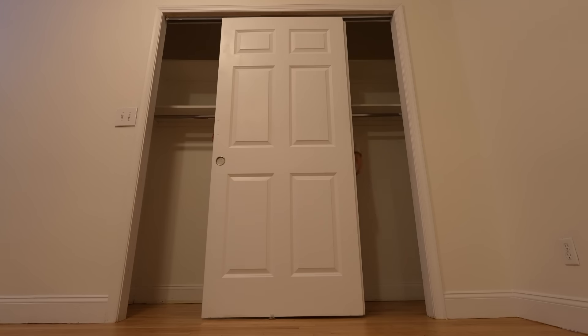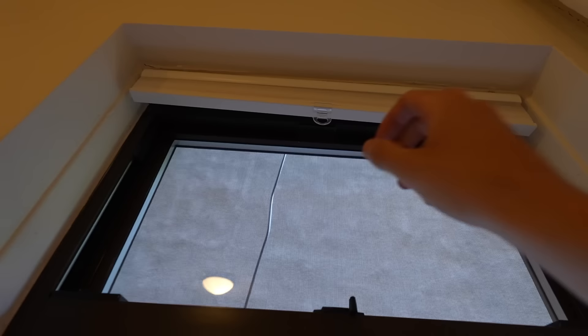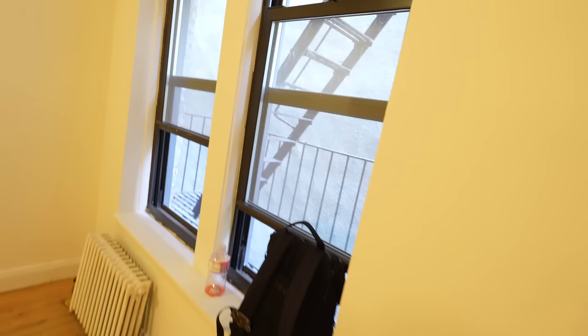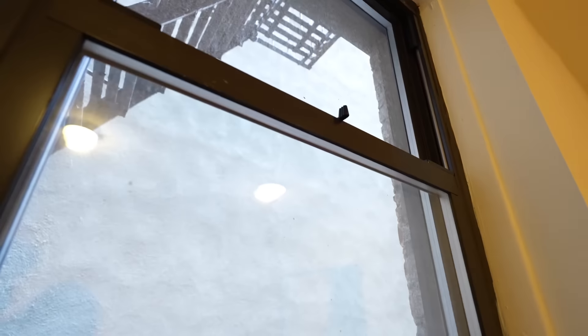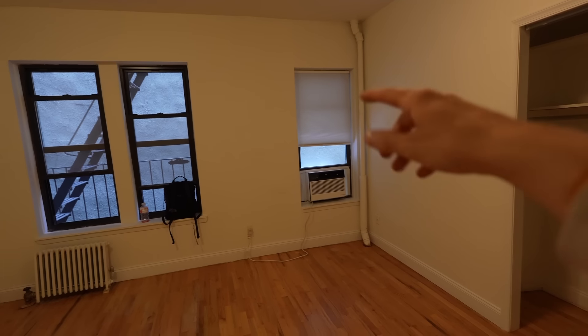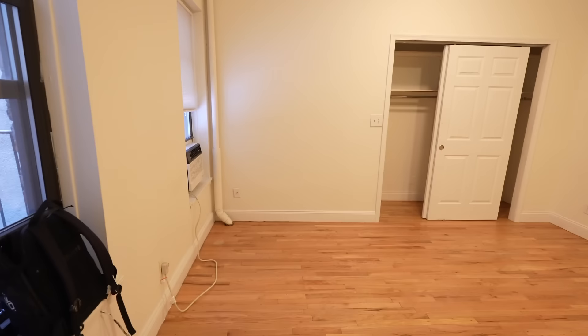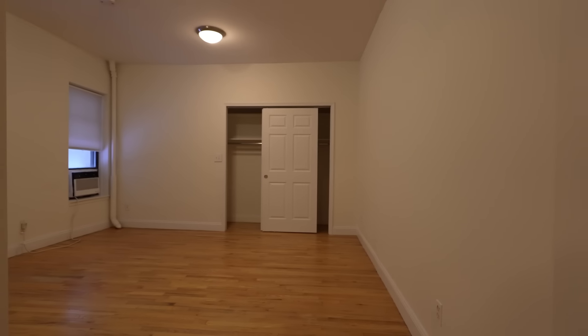This place definitely isn't perfect, but it comes with an AC — usually you bring your own. The closet it has is definitely a walk-in. There's a window with a shade attached, but light still passes through it since the windows face a brick wall, so it's not stopping anyone from seeing you. This apartment's worth it though — you can have a table, bed over here, entertainment, and a couch along that wall.